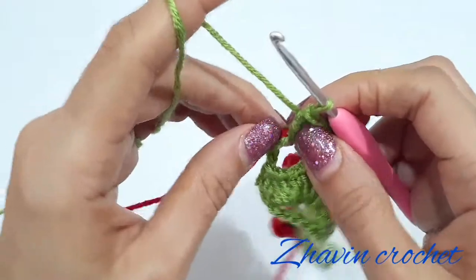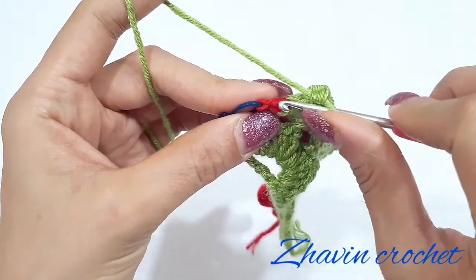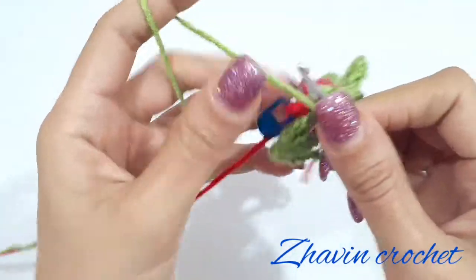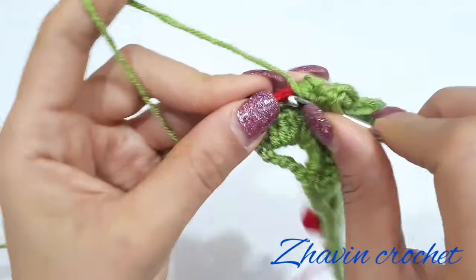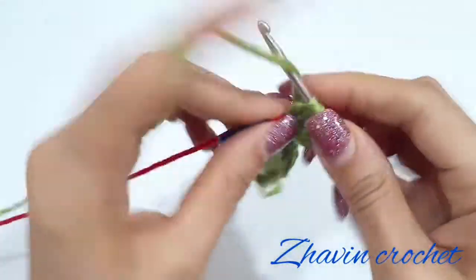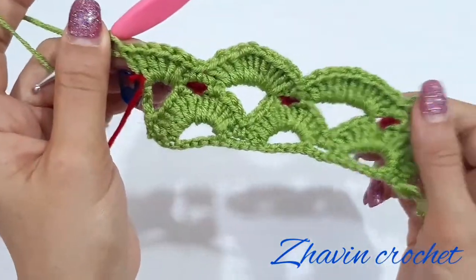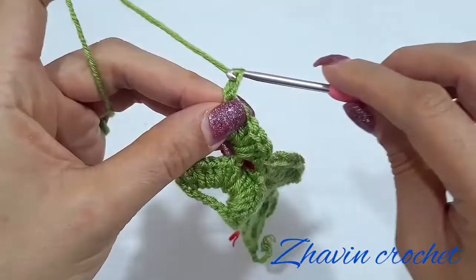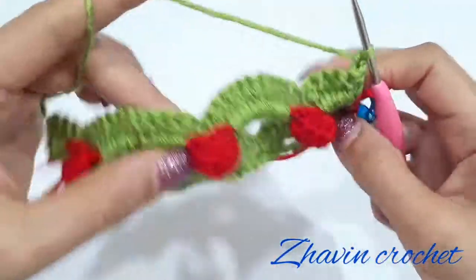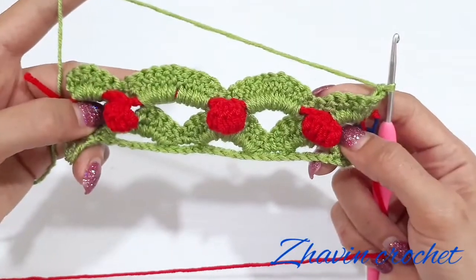1, 2, 3, 4, and 5. Okay, and make a double crochet into last single crochet of row 4 here. Now make 1 chain for next row, row 6, and now I can turn the work on the right side.